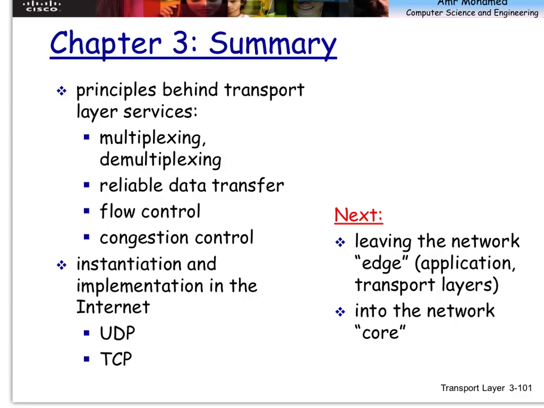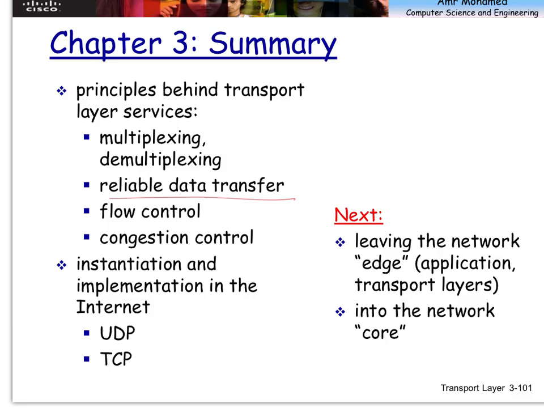We talked about multiplexing and demultiplexing as the minimum functionality for any transport layer protocol. And we achieve this through the source port and destination port, as we have discussed. In addition to that, some protocols like TCP provide reliable data transfer, and we talked about many variations of reliable data transfer, including go back N and selective repeat, and how TCP achieves reliable data transfer, which is a mix of both.